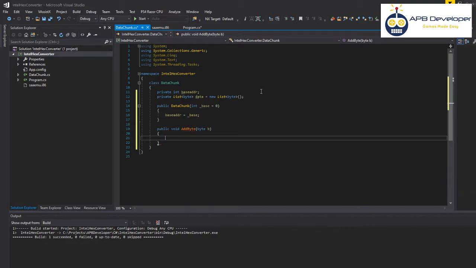This add byte function adds a byte to the list, so data.push. Then a public int get size, data size.